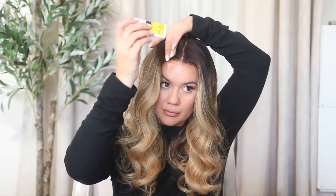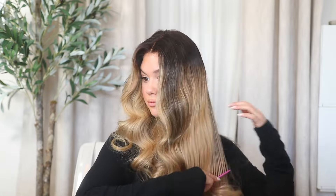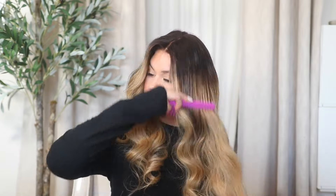My hair is looking so good, but I really wanted to try the flyaway tamer stick — it's going viral on TikTok as an alternative to gels and hairsprays for slicking back flyaways. But as soon as I saw that shine, I got scared and backed out because I didn't want to ruin this review with greasy-looking hair. It ended up being fine, but I stopped. I heard of a trick where you use a boar brush to comb it through so it doesn't apply too much product — I'll try that in another video.